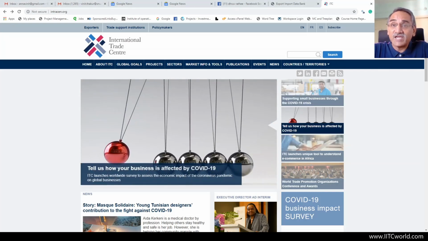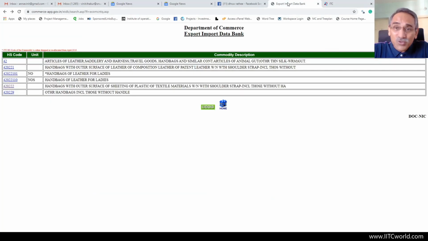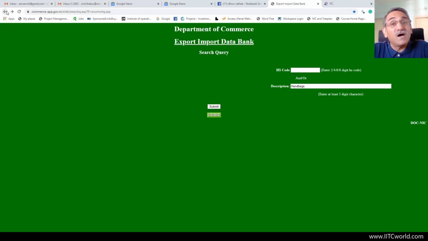Anytime you want data on buying and selling of your products, you must know a specific code for your product, and that code is known as the HS code. It stands for Harmonized System. I am on the Government of India site. The Government of India does follow the HS system, also known as ITC. World over, if you want to find out how many bags a country like Burkina Faso has been importing over the last 8 years, you can't find out unless you know the HS code.